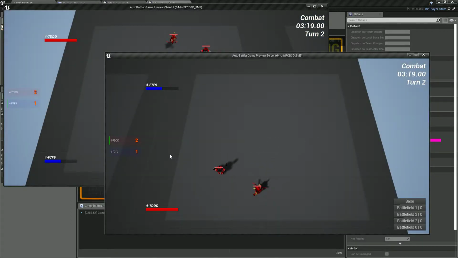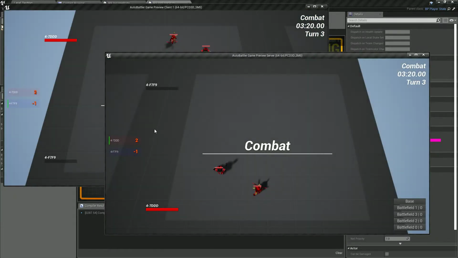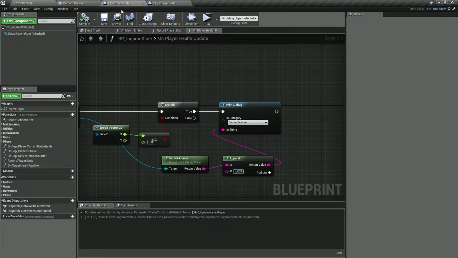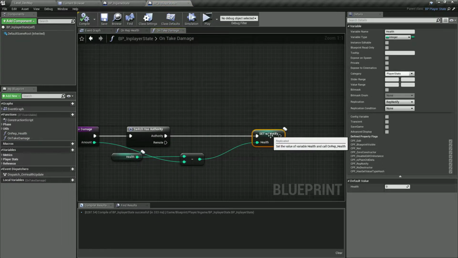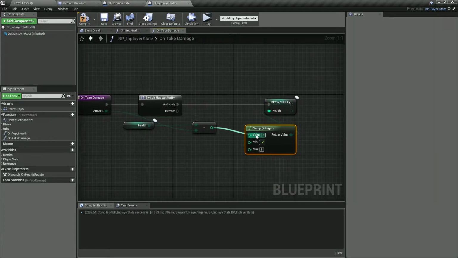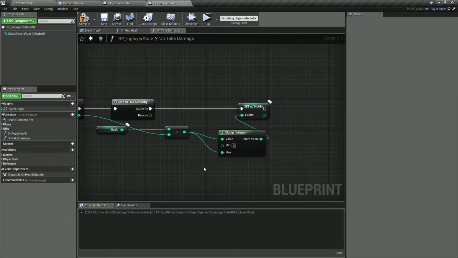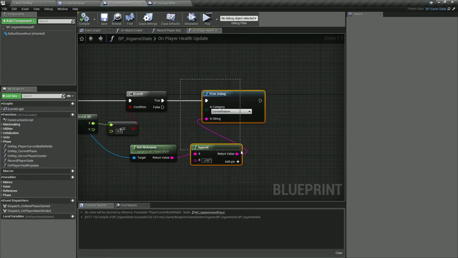And what happens if we now have 2 units? That player died, F7, F9, lost. So he has -1 health. We don't want that, first of all. So the in-player state is actually going to clamp the value of the health to 0. The maximum is going to be the value we pass as parameter. So like this. So that player died.